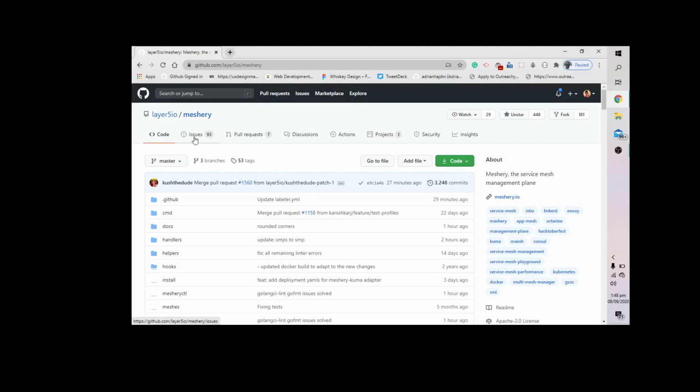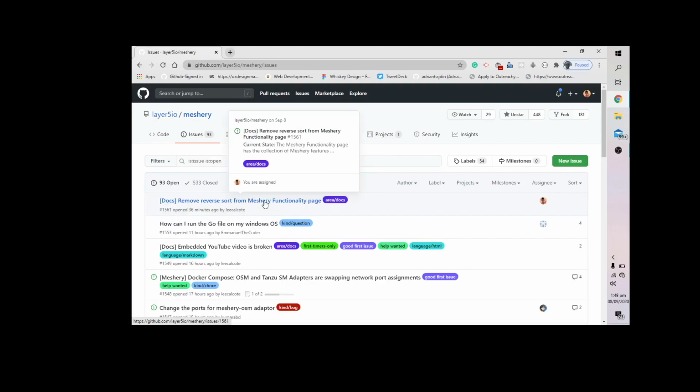So when you get to the issues, you see that there are different labels assigned to different issues. So the labels give you an idea of which of these issues will be easy for you to get started with. You should be especially mindful of issues that have labels of first timers only, or good first issue, or help wanted. These are specifically aimed towards first timers. However, for the purpose of this video, I'm going to be working on this particular issue. So let's click on it.